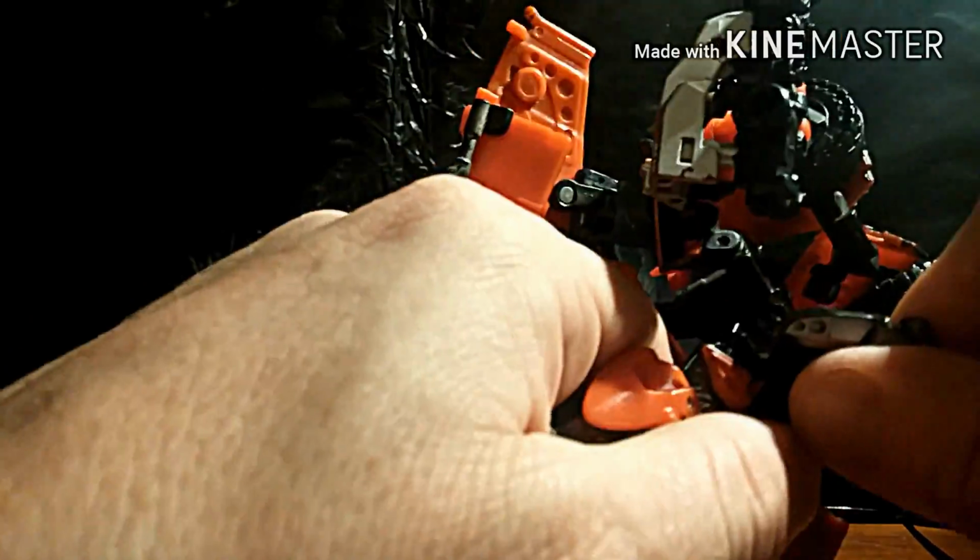Now, that being said, you're going to finish rotating the wheel, and it should lock in. There you go. It should lock in just like that. Now this little lip right here should go right up underneath this kind of flat peg. So we're going to go ahead and push it down. It took me a while to figure this out because I had to sit there and fight with it. But once it pegged in, it was pretty much hunky dory. In order to get it pegged in, you've got to force it down there, but gently force it.